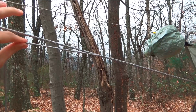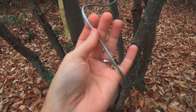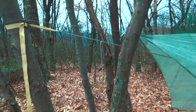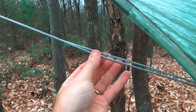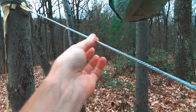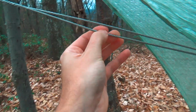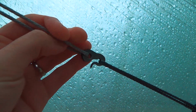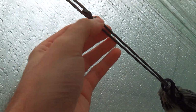So all you carry is this length of Amsteel, which they call that because it has the strength of steel, but it is rope and lightweight. And it's basically 2 layers in there. See, here's the 2 strands, and then they go into a braid here. Somebody else who actually makes these can probably describe it better, but when there's no tension on this, you can slide this back and forth and elongate this loop, which goes to a hook, which is hooked right onto another loop of Amsteel on the hammock. So I can just unclip this, pack my hammock up, do whatever I want, and my straps are completely separate.